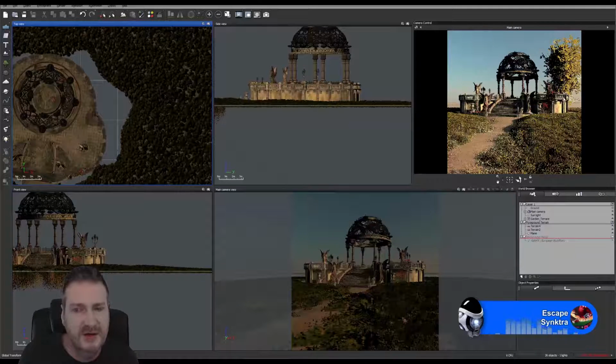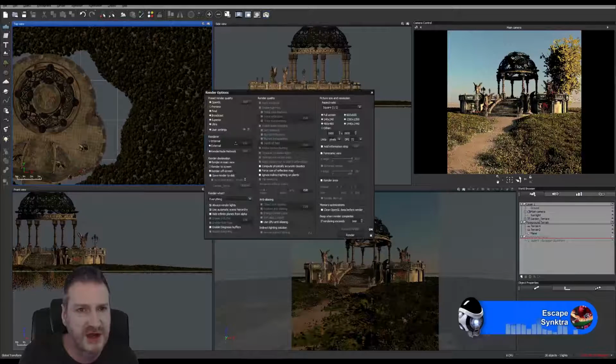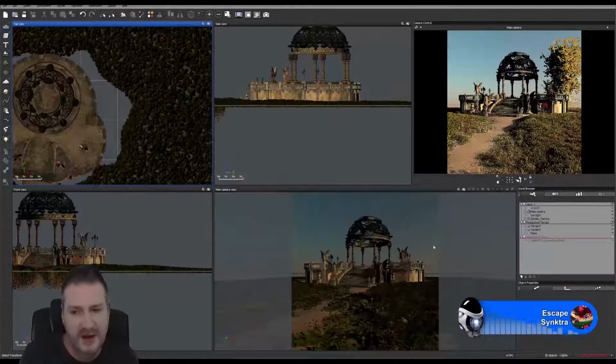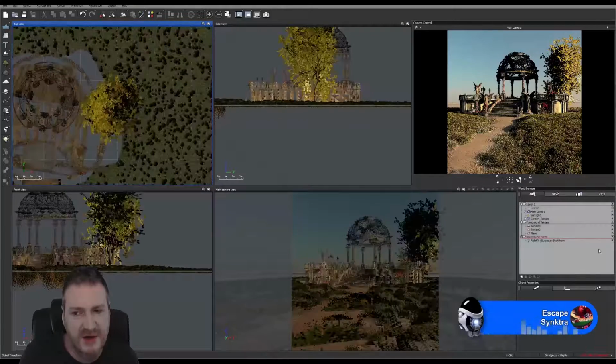Like I explained though, you will still see the plant in the render viewport, but you can change that by going into your render settings and changing render what to only visible layers, and then that tree would disappear as well whenever you did a render. So just a good organizational tip for you guys. Work in layers because they're really handy and really useful. If you want to bring it back into the viewport here, just turn the eye back on again.